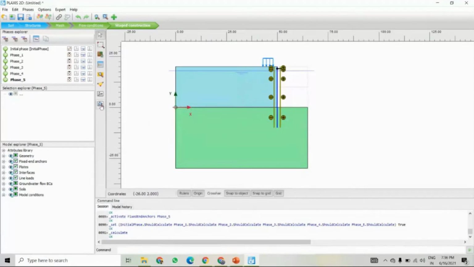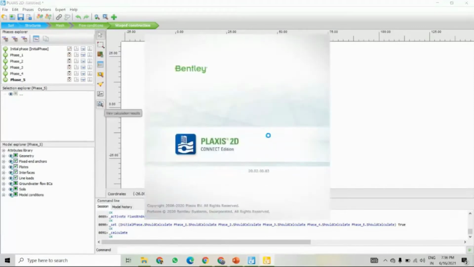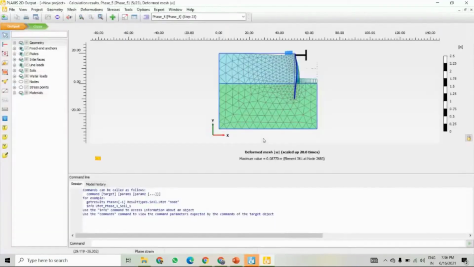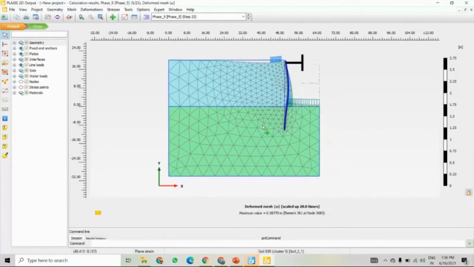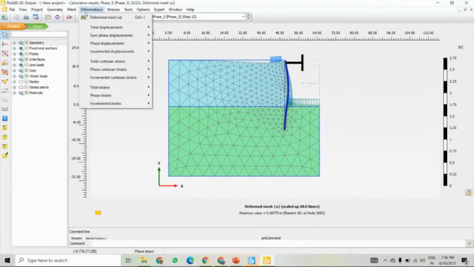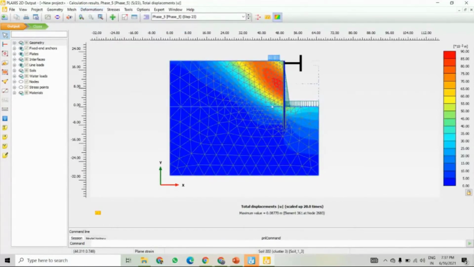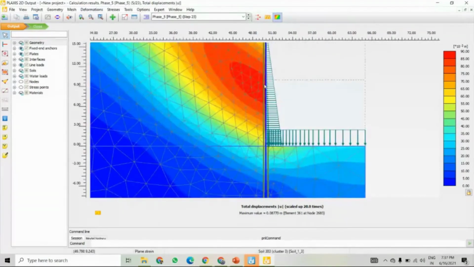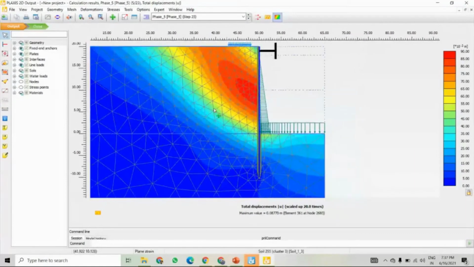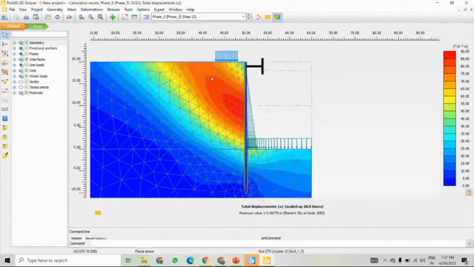Okay. So now we can see the results. How is the result here? First is this, which is the deformed mesh. Second is the deformation. Deformation is the total displacement. This is the total displacement, which is showing the maximum at this point, and small deformation here.